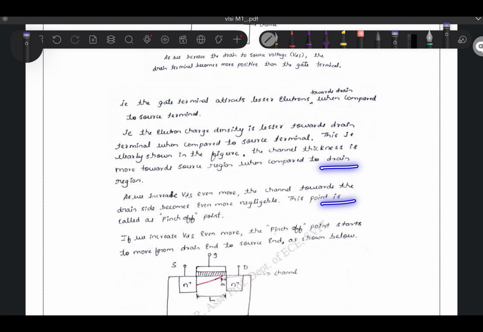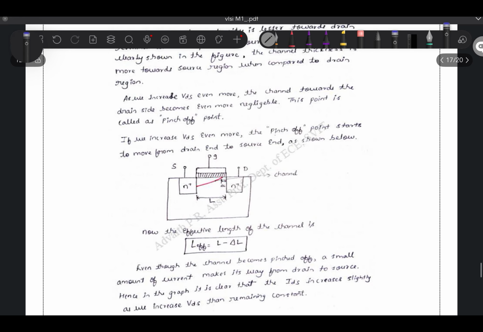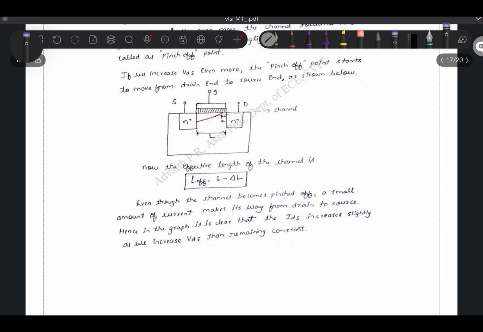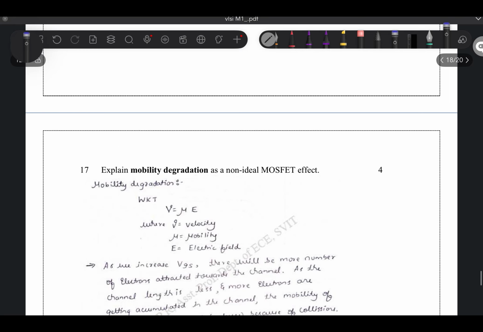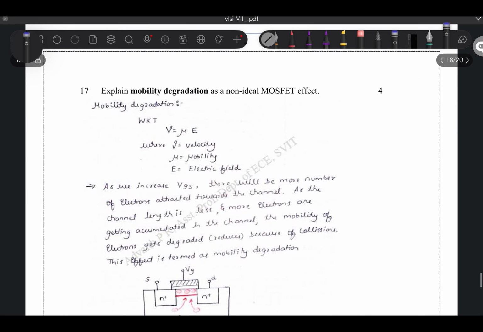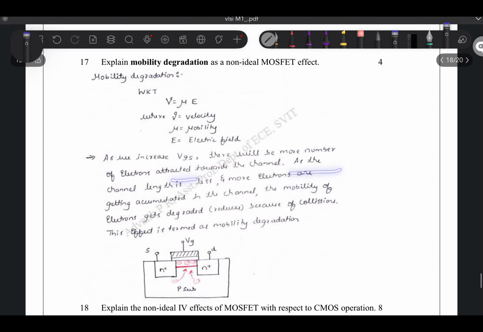It depends upon the theory. If it is asked for fewer marks, then you can go for less theory. If it is for more marks, then to be on the safer side you should write all the theory. Then comes, as I said, a definition asked for 4 marks. Then you can easily write the formula directly, a small diagram, and a 2-3 line explanation of what the channel length is, what VGS is, and what it is doing currently.